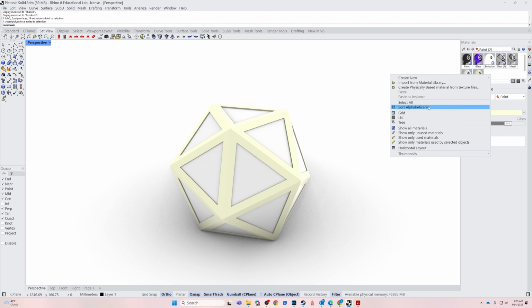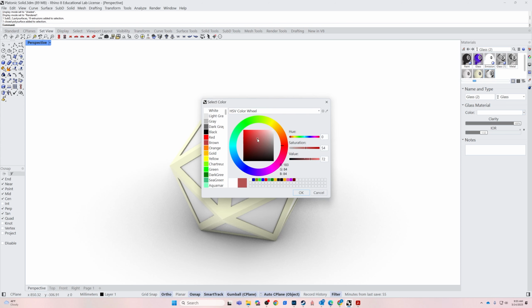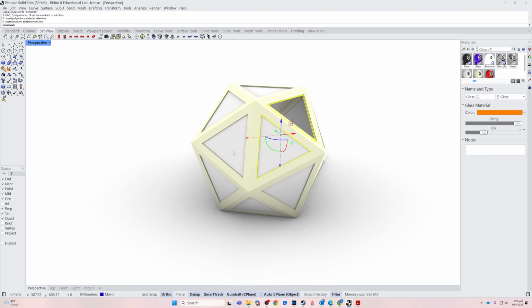And then we can add things like, let's see, create new material, and I'll do a glass material here. Then I can change the color of the glass to make it look a little more like plexiglass. Maybe I'll do this gold or orange color here, and then drag it onto here. In this view, you won't be able to see the glass. But if you put it in ray traced, you'll see the color of the glass, I should say.